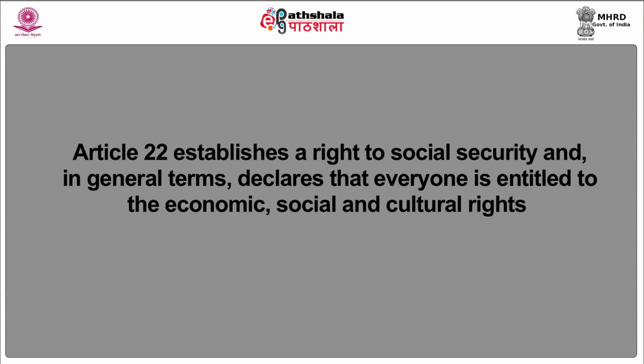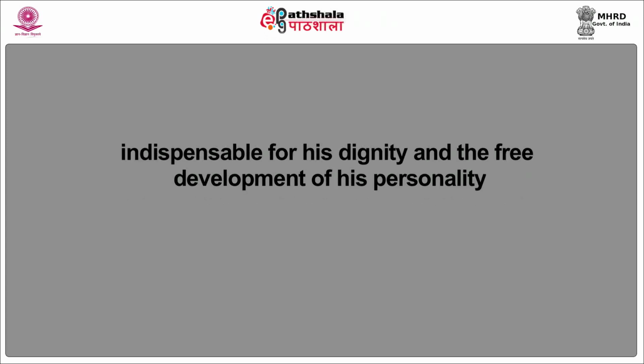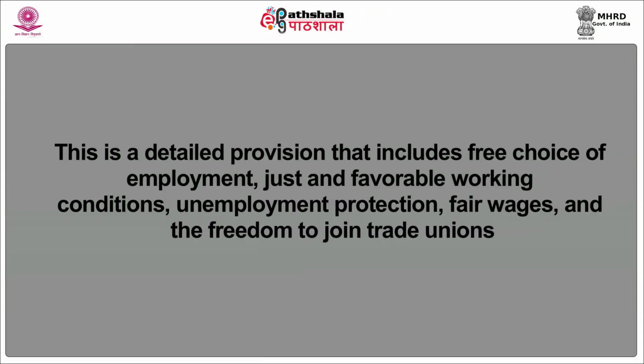The UDHR sets forth a number of economic, social, and cultural rights in Articles 22 to 27. Article 22 establishes a right to social security and in general terms declares that everyone is entitled to the economic, social, and cultural rights indispensable for his dignity and the free development of his personality. Article 23 grants everyone the right to work. This is a detailed provision that includes free choice of employment, just and favorable working conditions, unemployment protection, fair wages, and the freedom to join trade unions.